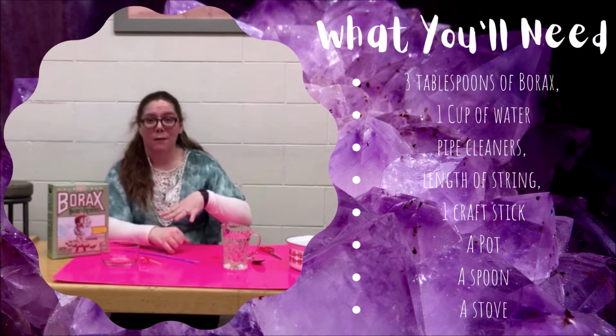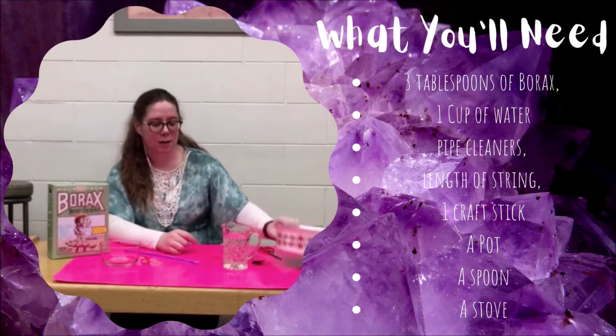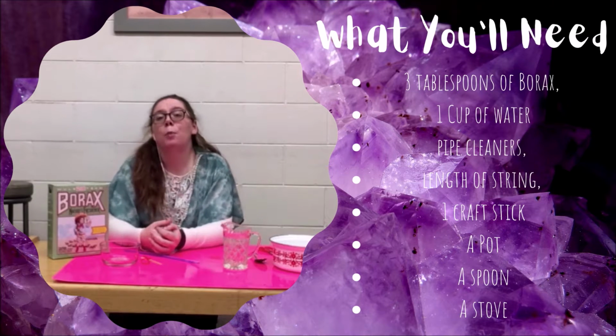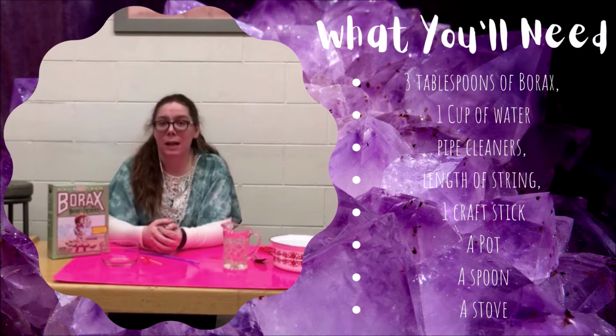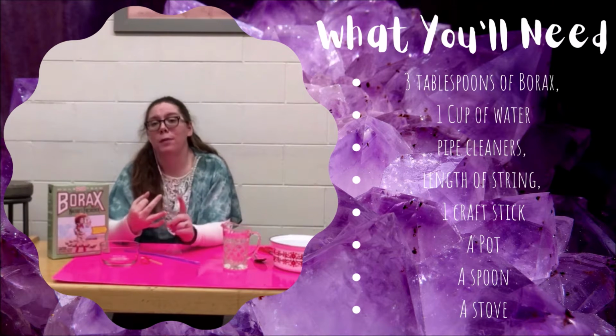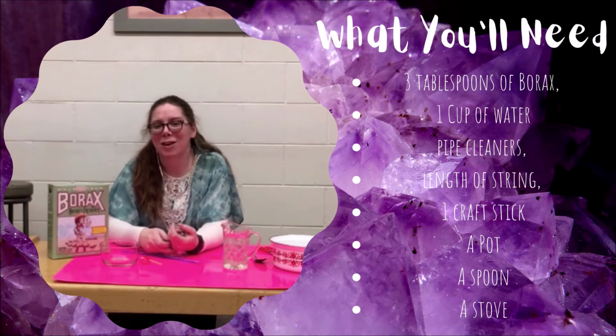That's what you need for the craft itself, but you will also need a pot, a spoon, and a stove. Parental help is definitely encouraged for this because we're dealing with boiling water, and again, we're dealing with the chemical, so let's get started.